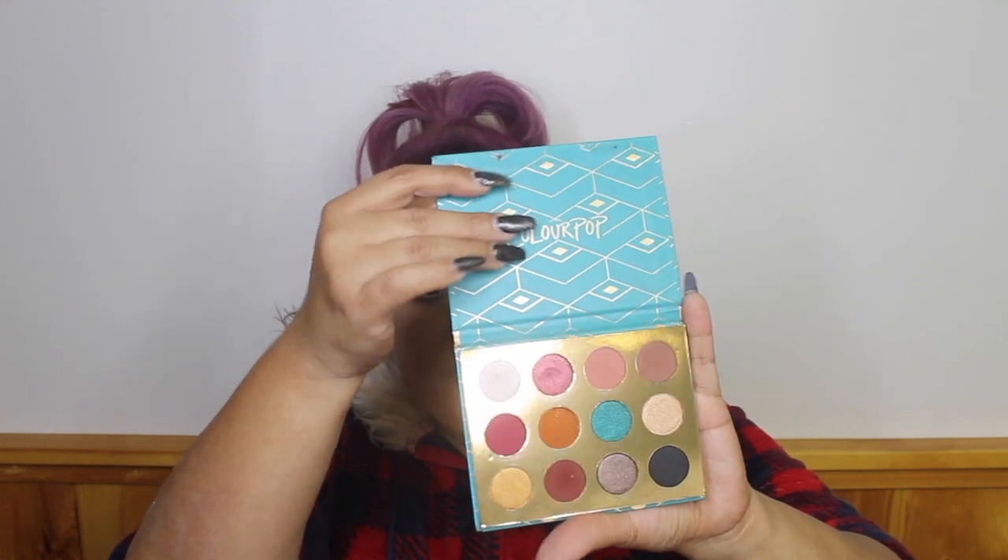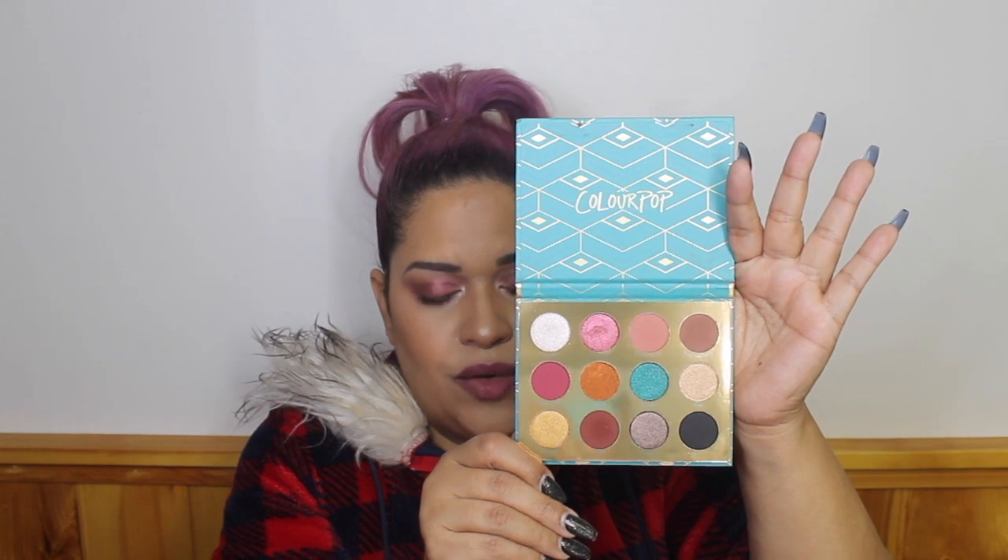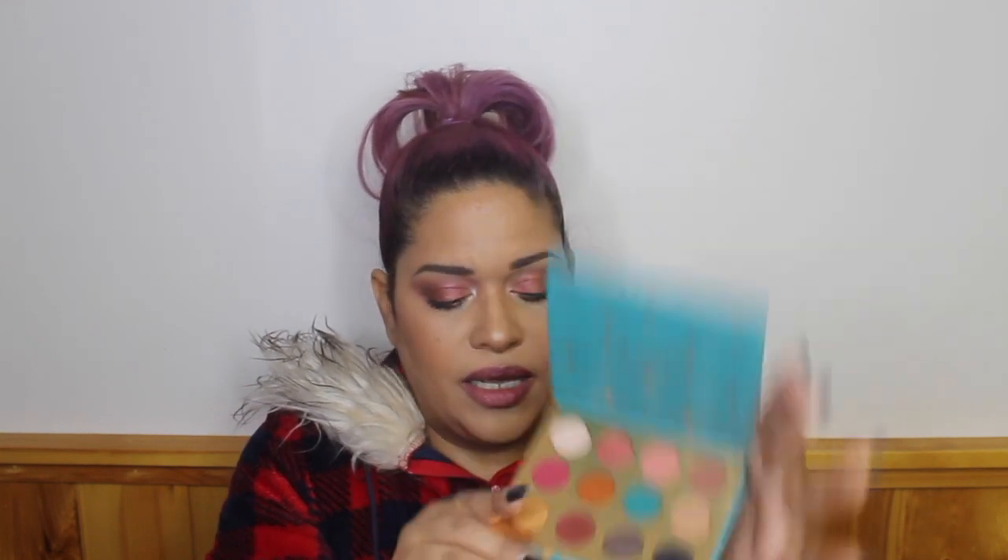While I was in line I also found this Colourpop palette — it was fifteen dollars but I had a five dollar coupon off a purchase of fifteen, so it pretty much ended up being ten dollars. This is what I used to do this makeup look — that's why I'm wearing the same hoodie. These colors are perfect for fall and winter. I stayed within the upper line and used one color to deepen my crease. The palette does have some kickback, but for ten dollars and twelve shades, it's not bad.